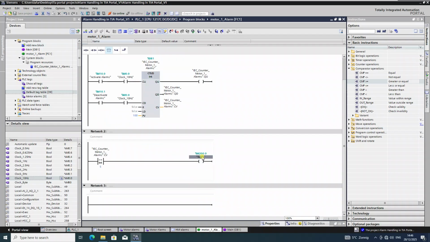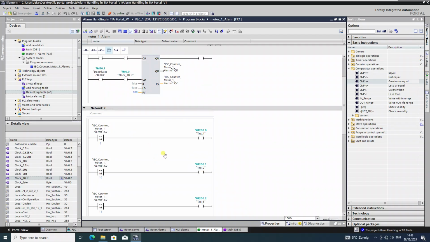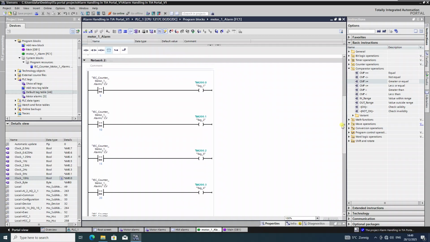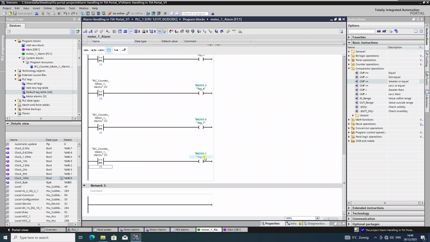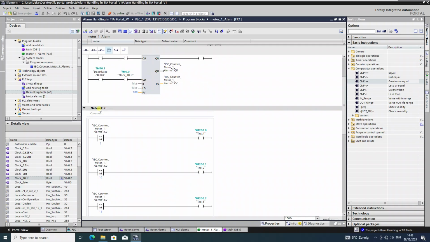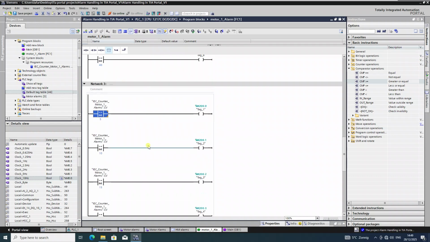It's our alarm bit 0, and I will do it for 16 bits. Right now I have just done it for 8 bits, till 7, 8 bits, and now I will just copy and paste it.